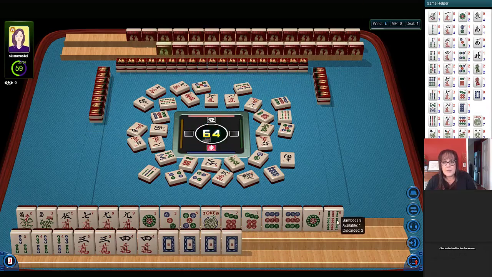I was clicking up here on top. Did you just see that? That is a bug. I did not click on that four. I was way up here. We wanted that tile.